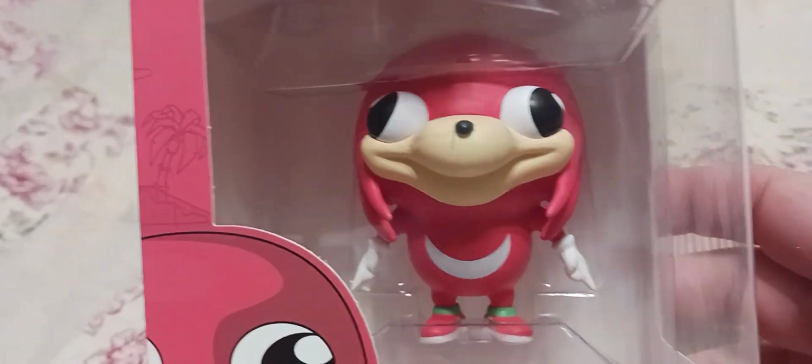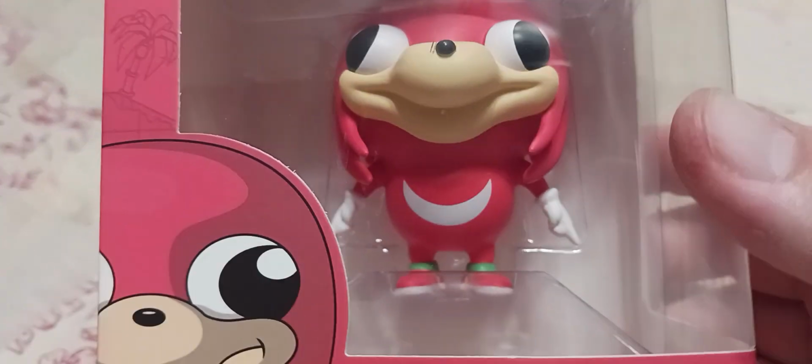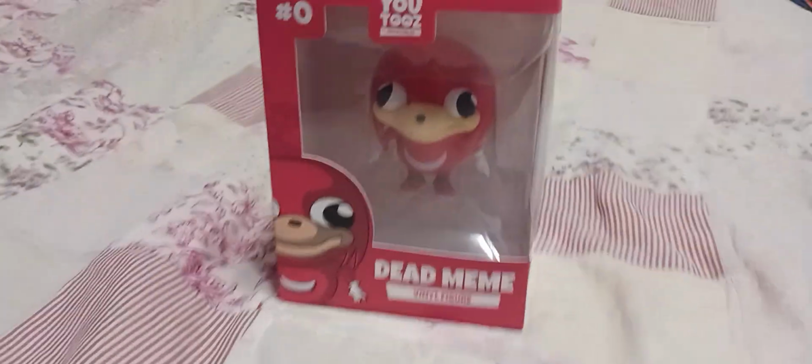So this is what the Dead Meme Youtooz, or Uganda Knuckles Youtooz, looks like inside the package. Oh, it's so cool. I can't believe I'm actually holding this in my hand. The Dead Meme Youtooz, or Uganda Knuckles, you know, Dead Meme number 0. So, yeah, you guys. Let's take a look at the flap right here. Actually, you know what? Let's see what it looks like out of the box.